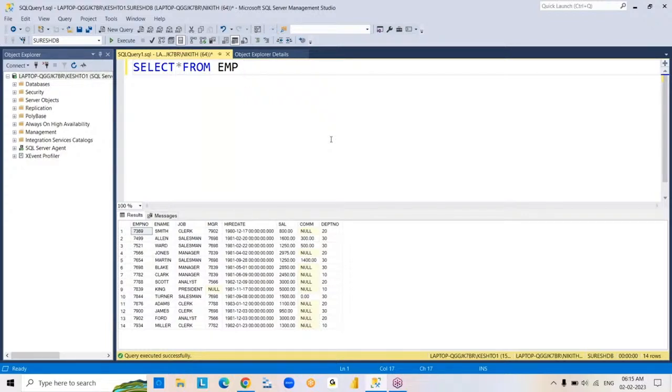Rows means data. Right. And so this is entire data.